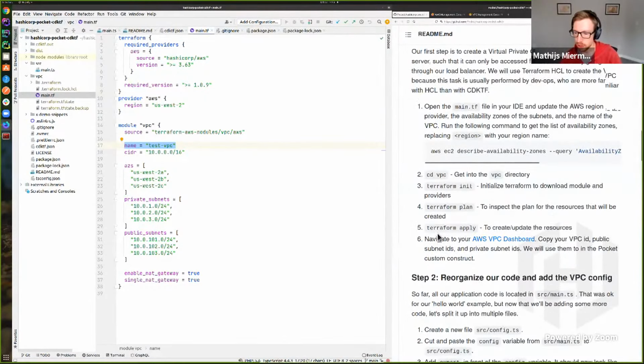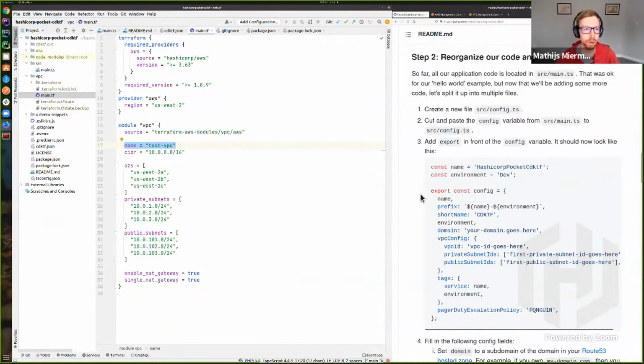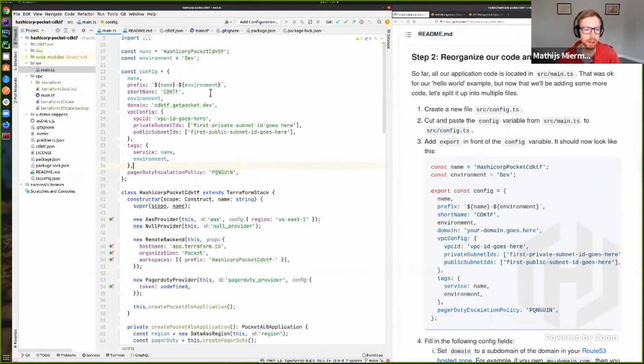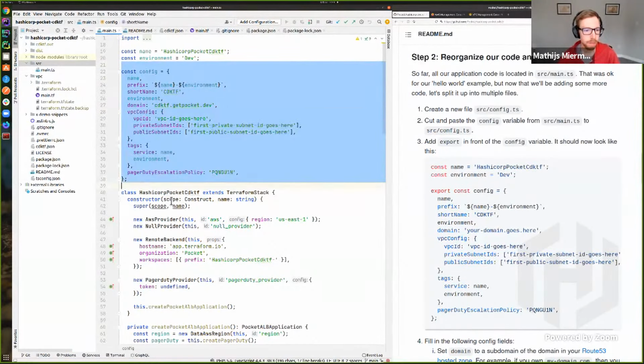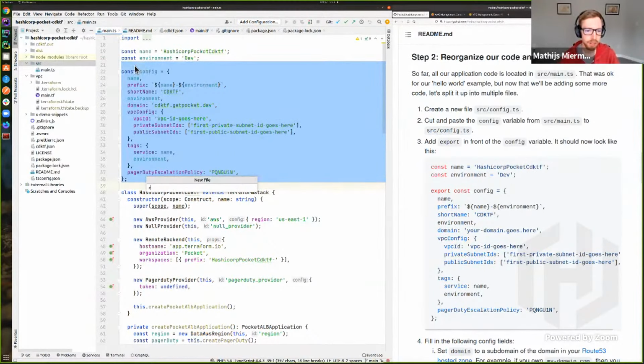All right, so let's go to step 2, which is to organize our code a little bit. In the previous demo, we wrote all our code in main.ts, which is this file. But in practice, we often split out code over multiple files to have more oversight, to be able to find things easier. It's just good practice, I guess, not to have a huge code file with all your code in it. So that's what we'll be doing. So the first step here is that we're going to split out this config that's located at the top here into its own file. So what I'm going to do is I'll create a new file in source and call it config.ts.